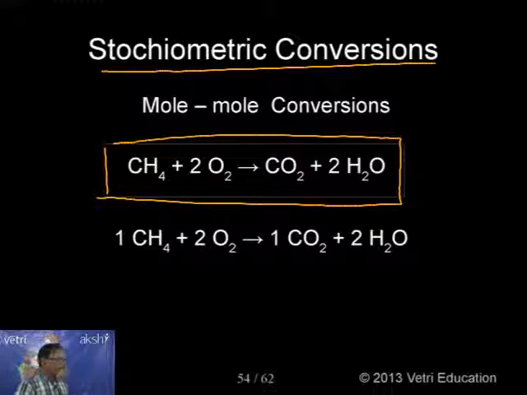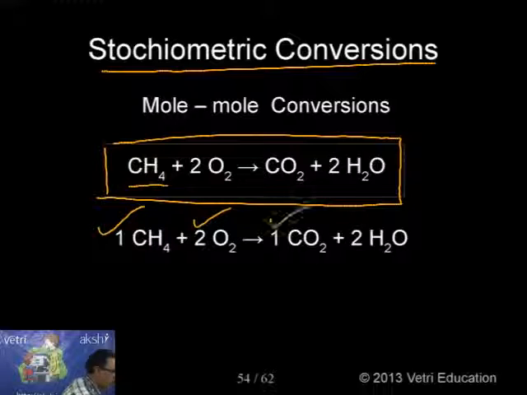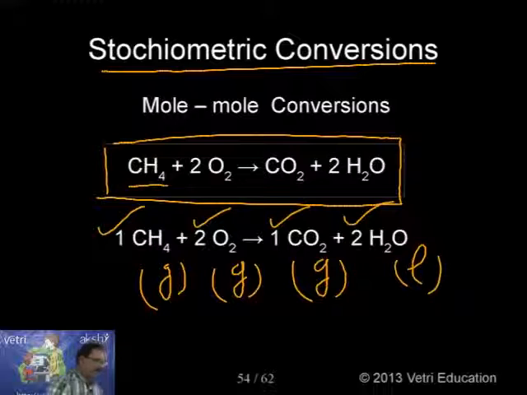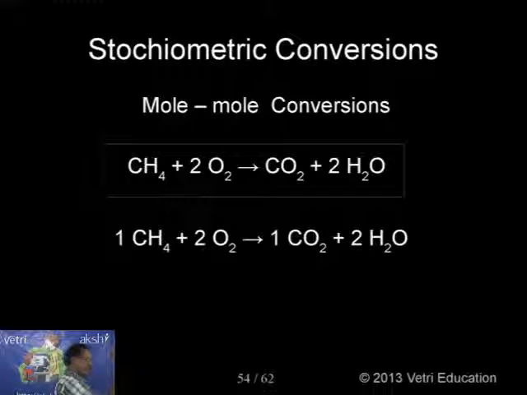Let me take it now. So methane, 1 mole of, listen to me, I am giving it in terms of moles. 1 mole of methane reacts with 2 moles of O2 to produce 1 mole of carbon dioxide and 2 moles of water. This is gas, this is gas, this is gas, and this is liquid, or vapor form if it is. Okay, now just see here. This is the important information.